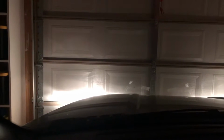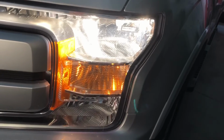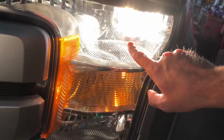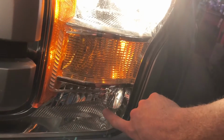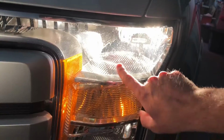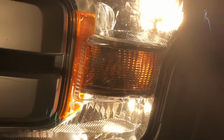So we're inside my garage and it's nighttime, and these are the normal halogen bulbs. Going to try to do a comparison between them and the LEDs. Now, if you're unsure, just by looking at the truck with the lights on, these are the regular running lights, and you see the high beam is down here and it's not on. So this is your high beam bulb, and this is your regular bulb. Now I've turned on the high beam and you can see that this bottom is illuminated, so that's our high beam on the bottom.